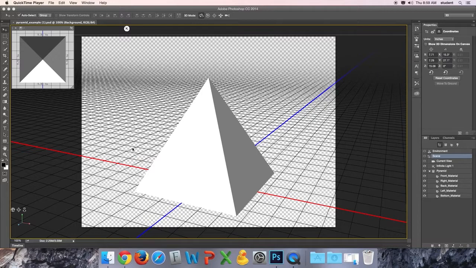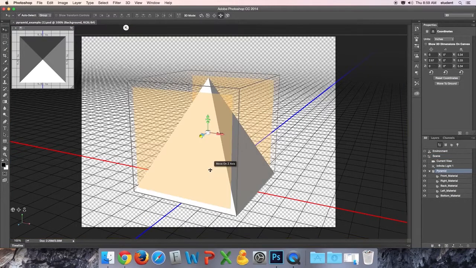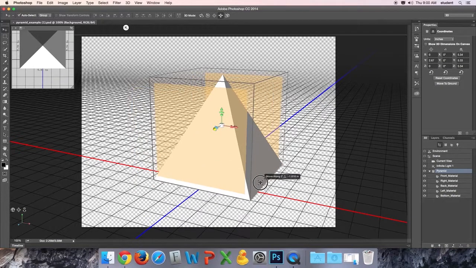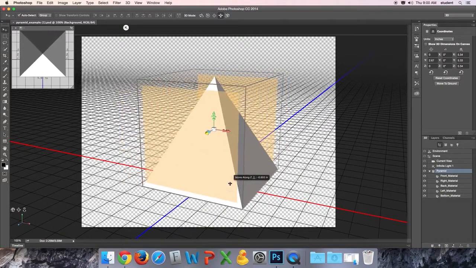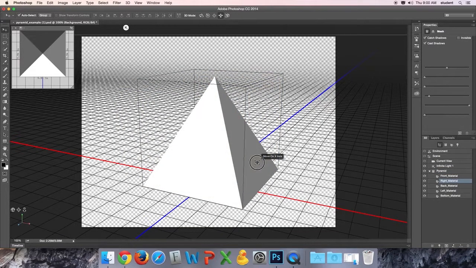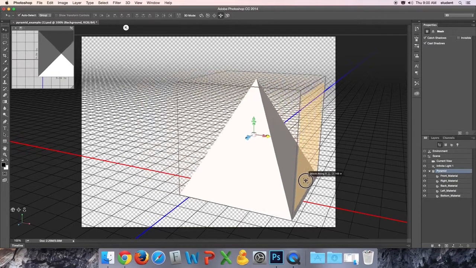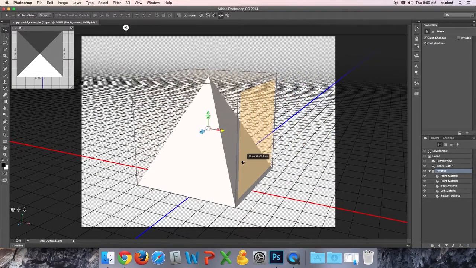When I want to slide my 3D object, I'm going to select my object, and I am then going to click on the slide option on the 3D mode panel. From here, I can slide my object back and forth, and from side to side. I also want to hold down my option key on the keyboard as I move in the X or Y direction.